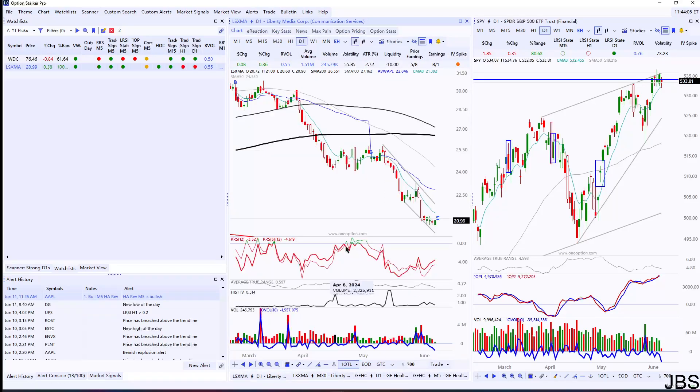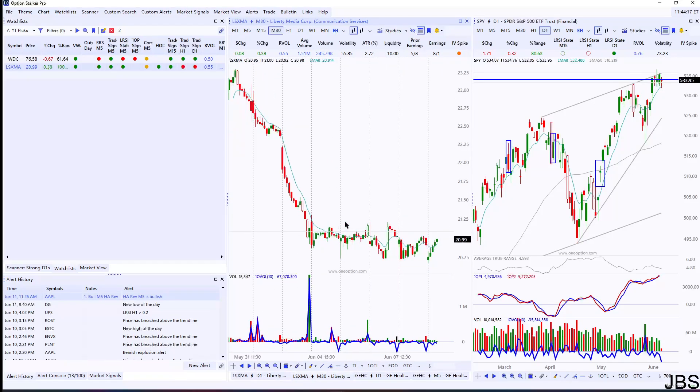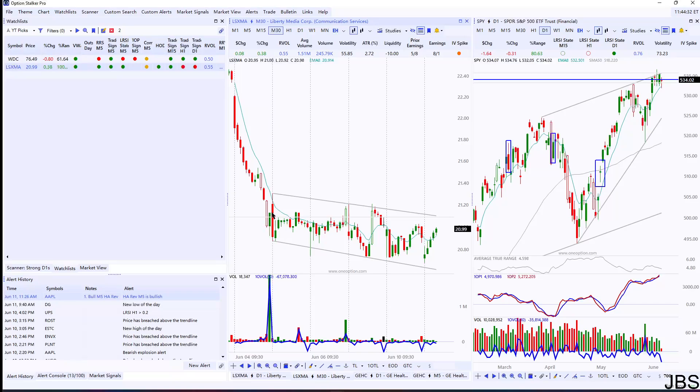Let's zoom out on Liberty first. On the D1 chart, we had a breakdown. We're just digesting some of the gains, holding the breakout, and we have this slight bearish channel coming up over here. If I look at the M30, you can sort of see this channel coming into play. It seems pretty valid — holding all of these gains. It's a little bit horizontal here as well. This 2075 level has seemed to have a little bit of support, but we're not able to get anywhere with the stock or the market.